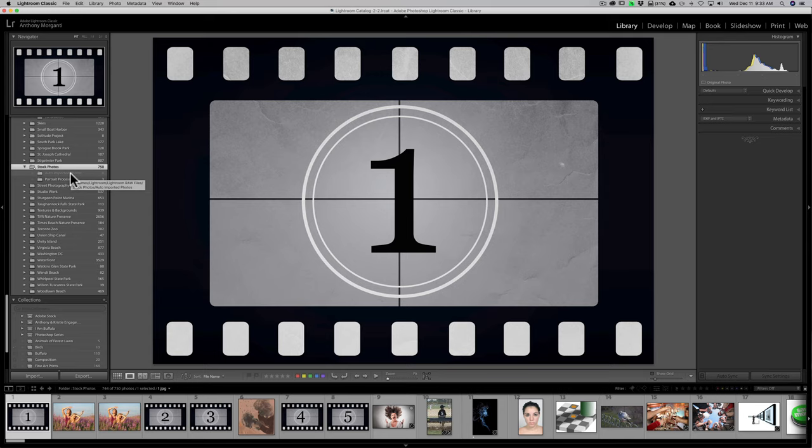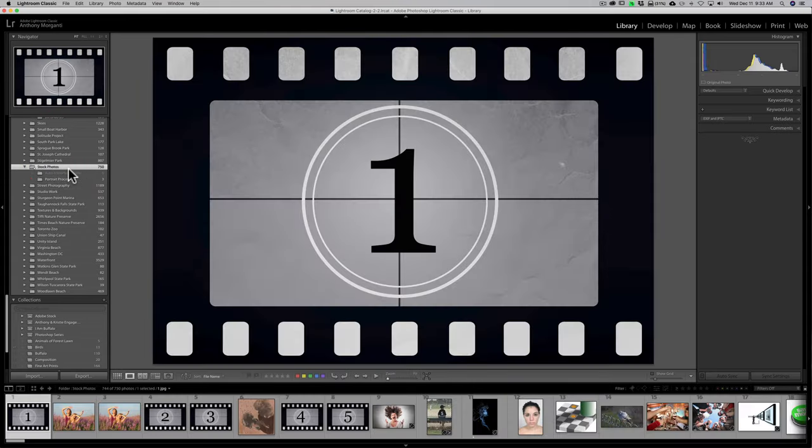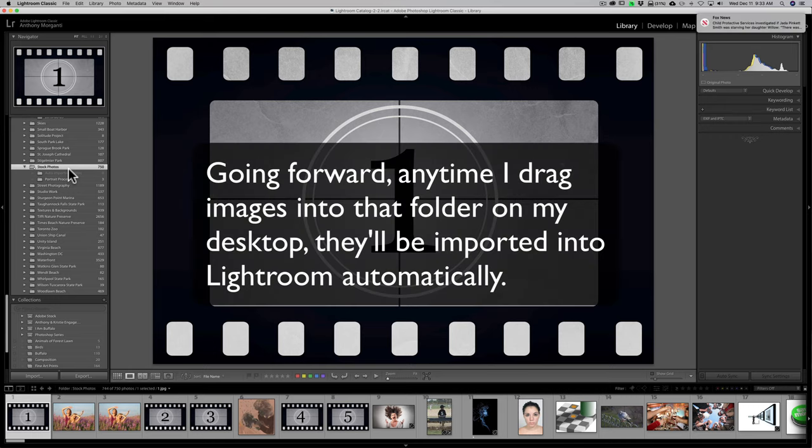And Lightroom claims that auto import, if your camera isn't supported by tethering, you could use, they said, the camera software to have the images automatically go to a specific folder and have Lightroom monitor that folder, and they'll show up in that auto-imported photos folder, and you could view them. I'm not sure how that works. I've never done it, but keep that in mind because Lightroom says that that is one of the features of auto-import. So that's it. Another hidden feature of Lightroom, auto-import.